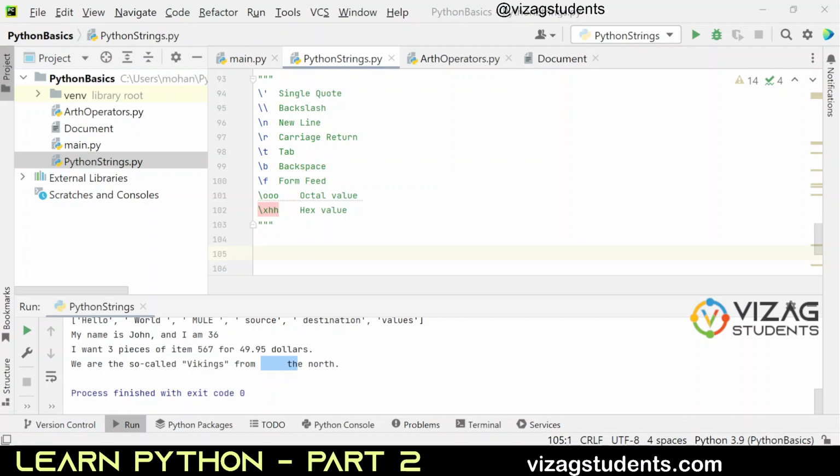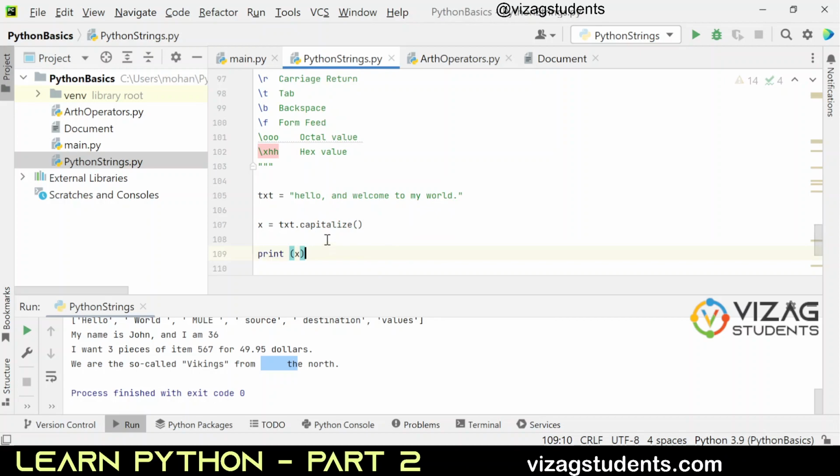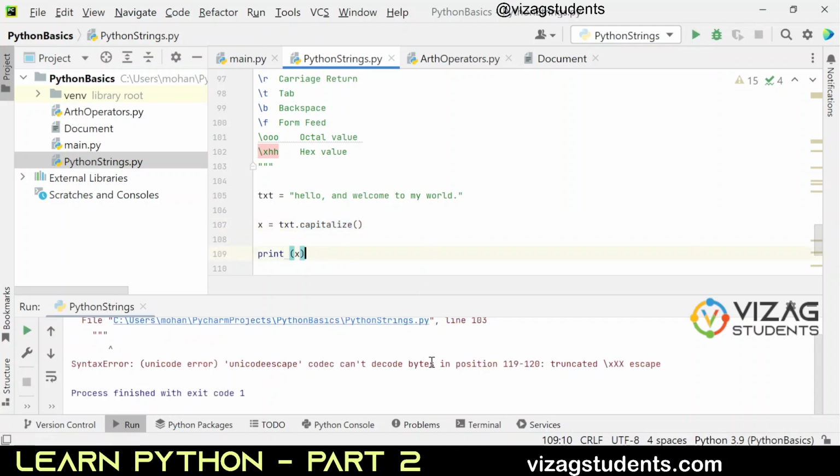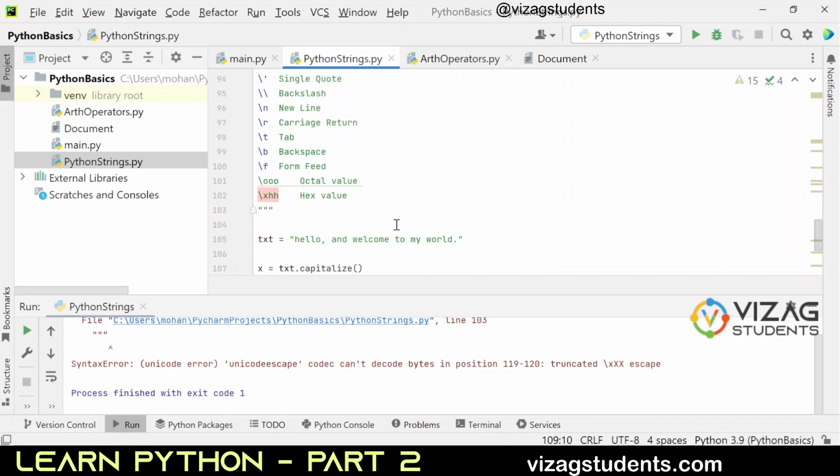Normally, you will use all the methods in the same way with the dot operator. See, for example, here I have a text, hello and welcome to my world. Now I am using a method called capitalize. So if you print that particular x value, what it will do is print that.